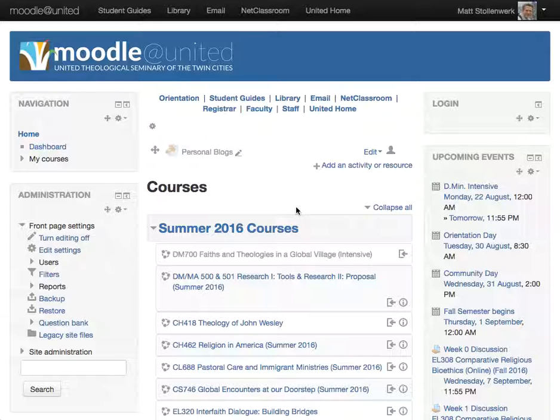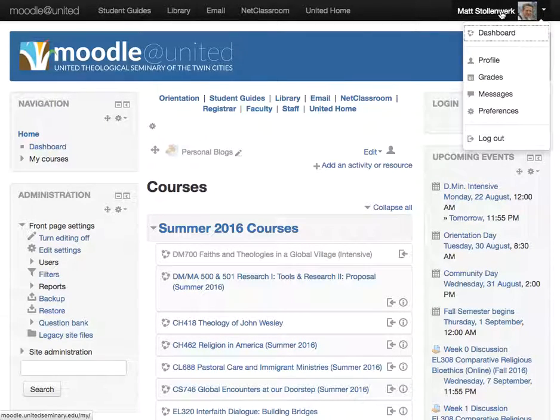As an example, to start off, I can just show you right here. This is the navigation bar at the top. There's a new user menu at the top here. When you're logged in, it shows your name and the profile picture that you uploaded. If you pull that down, you'll have access to some of the tools we talked about in previous posts. You can view your profile here. You can edit your preferences on your profile and notifications here. I'm going to talk about messages later. You can also log out here as well.